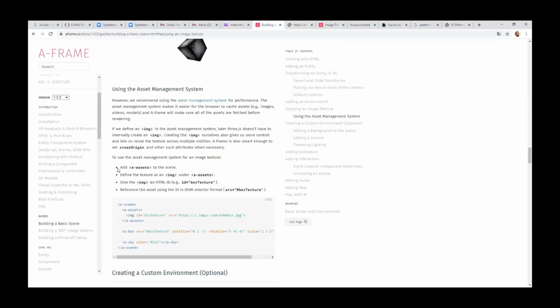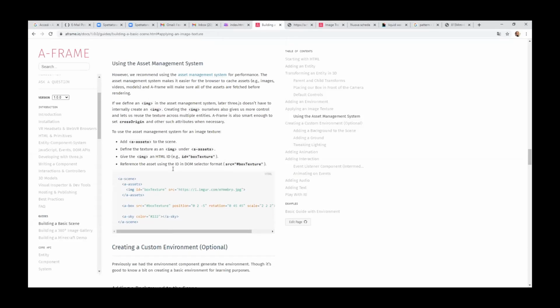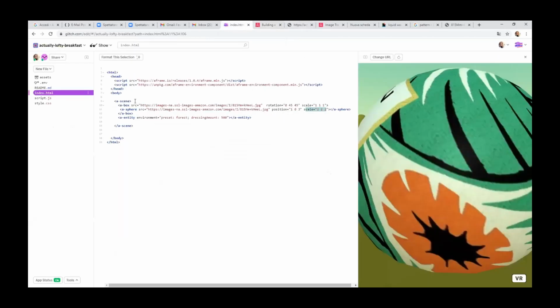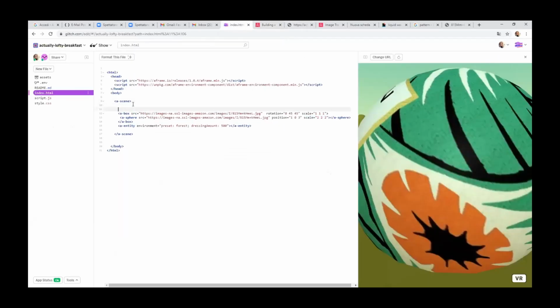And now let's see how to use our assets. To use the assets, for example, for an image texture, like I was telling you, from Photoshop, we have to add this thing to the scene. We don't have it. We can add it immediately after the scene, let's copy paste, before the boxes.